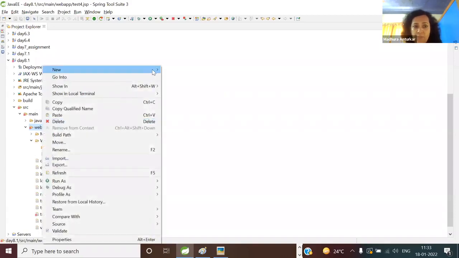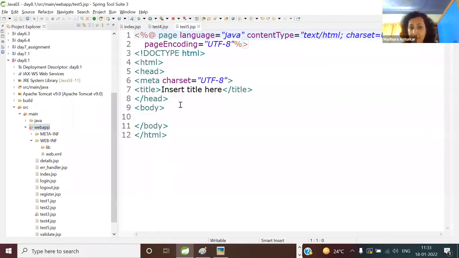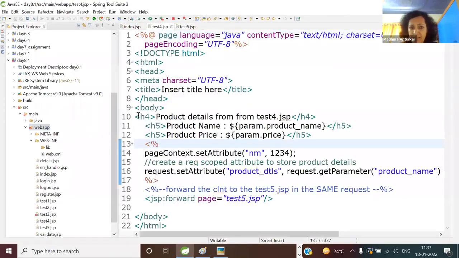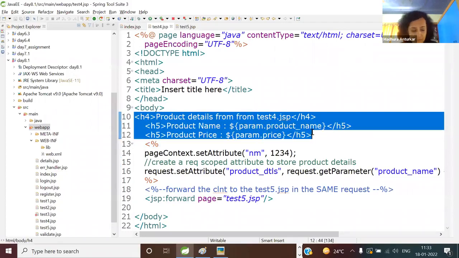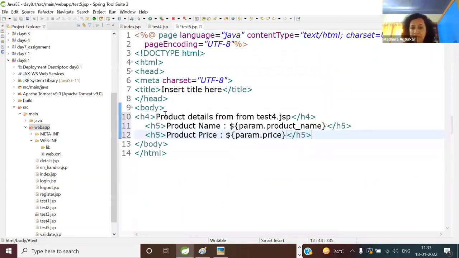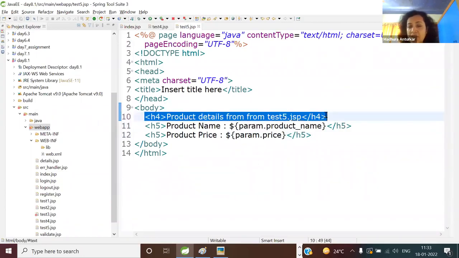So right click, new, test5, and just copy these lines into test5 and say that it is from test5.jsp. So now answer: are you going to get this content sent in the response buffer?